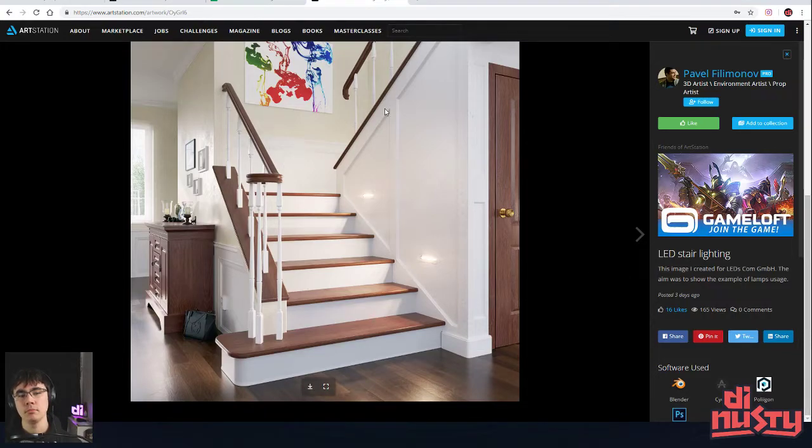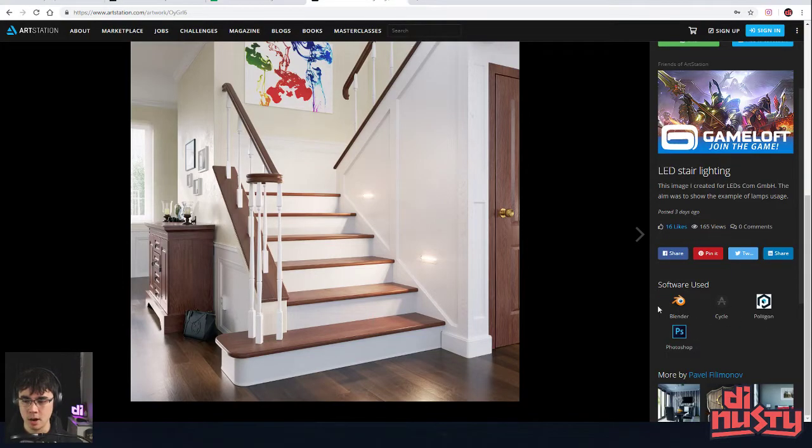So material-wise, this all looks pretty good. This is being done in Cycles for Blender. So LED stair lighting. So images created with LEDs. I don't know what this is here. So the idea was to show examples of lamps usage. So I'm assuming you made all of this and then you used Poliigon to get your materials and you just applied all the materials and then you did lighting placement.